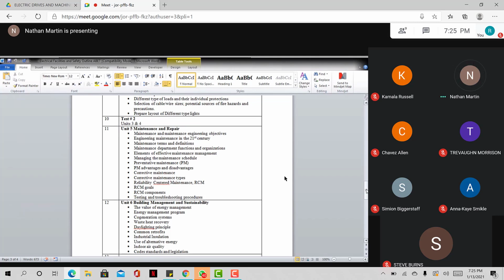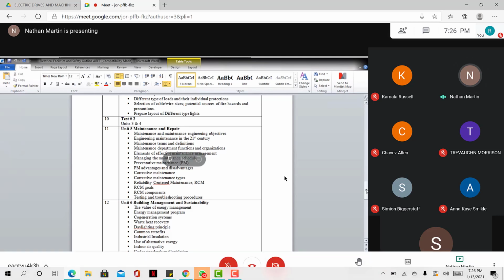Now, another thing we want to look at is common retrofitting, for instance, changing fluorescent lights to LED lights and so forth. We'll be looking at that and see how we manage energy efficiency, right? Also, we'll be looking at how the material that the building is made of, whether it be concrete, drywall structure, that's the sheetrock, or concrete boards, affects the cooling aspects of the building and the air quality, right? So we'll be looking at the indoor air quality.